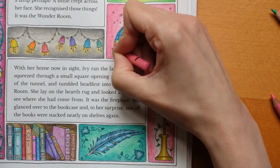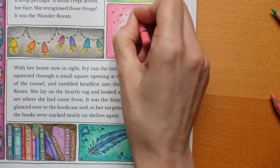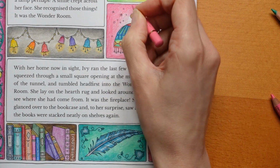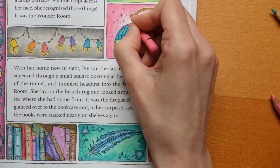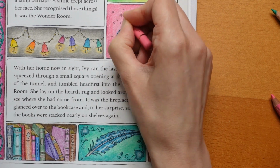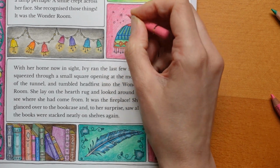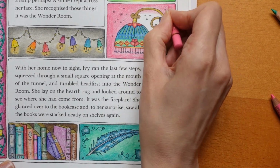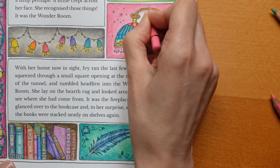Now the good thing with the polys is you know that there's not going to be any bleed through, so when you do these dots and stars and things, if you decide to do them in white, I haven't quite decided yet, you know that it won't bleed through and change colour.